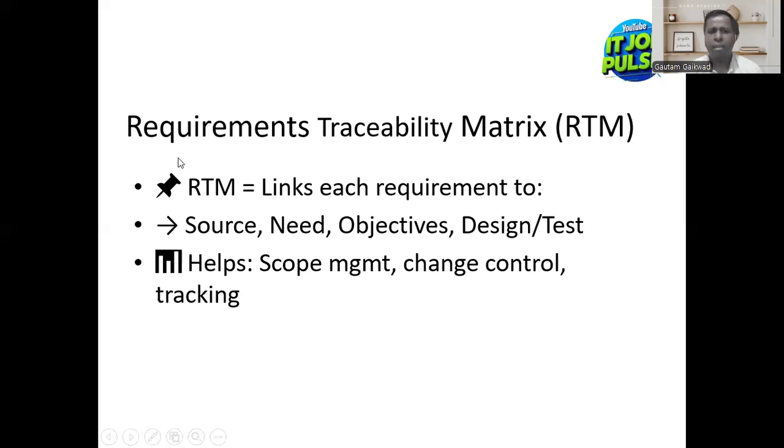But having said that, most organizations have stopped using this. They are referring to limited documents. Change control tracking: as I mentioned, whatever changes are happening, we are able to control that, and we are able to track the requirements very well in terms of change, in terms of modification, in terms of achieving the project goals.